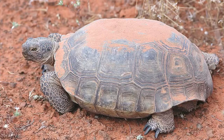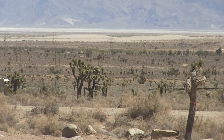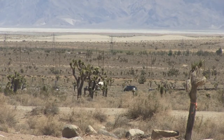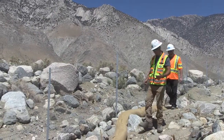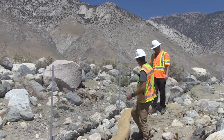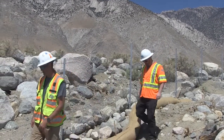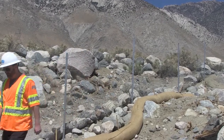The desert tortoise has a lifespan of 50 to 80 years, sometimes longer. With the current stretch of US Highway 395 almost 100 years old, some desert tortoises may have been here longer than the pavement has. Constructing the desert tortoise exclusionary fence and providing them a safe passage underneath the future highway are just some of the many steps Caltrans is taking to protect sensitive and vulnerable wildlife and plant life.